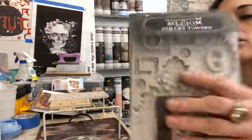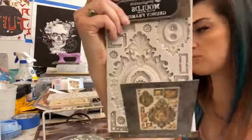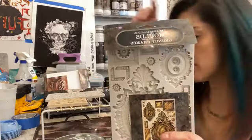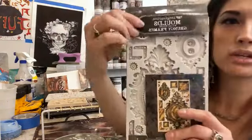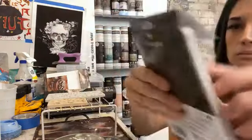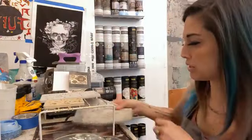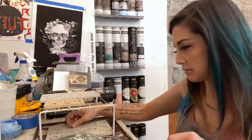Grungy frames, okay? On the grungy frames, this is one of the new Finnebear molds. I think she just released it a couple, 3 weeks ago maybe. On this one, I love it, love it, love it, but we're only using these little pieces. So unfortunately you won't get to see the entire goodness of that mold, but trust me, it's goodness.